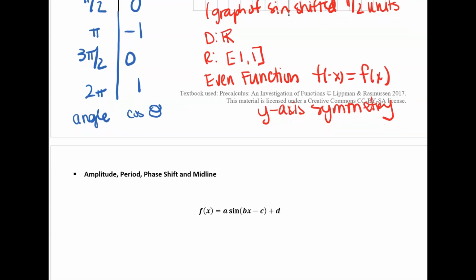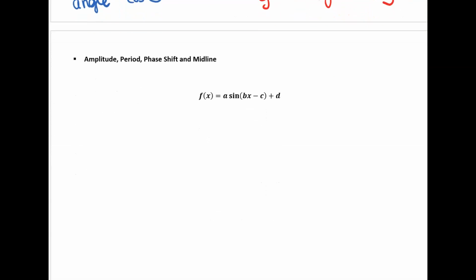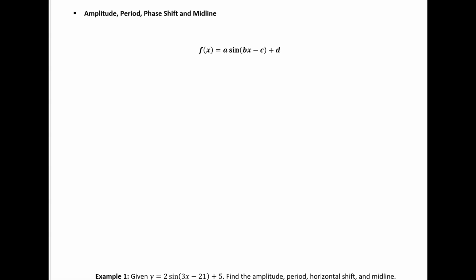So in putting this together, those were just basic sines and cosines with no other numbers in them. And so just like with your regular functions, when we were looking at x squareds and x cubes and square roots and other functions, with your sine and cosine function, you can also take any of these trig functions. I'm just specifically going to look at sine here, so I have something written there. But this can be any trig function that you have. And so if you take any of your trig functions, you can actually transform them just like you were doing with other transformations of functions.